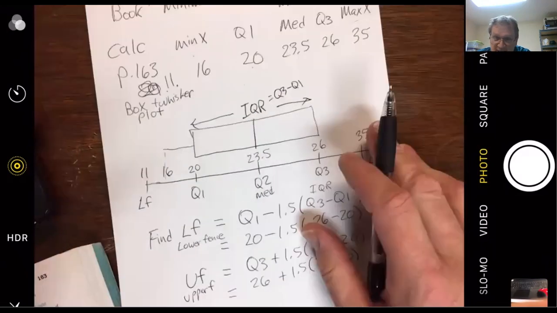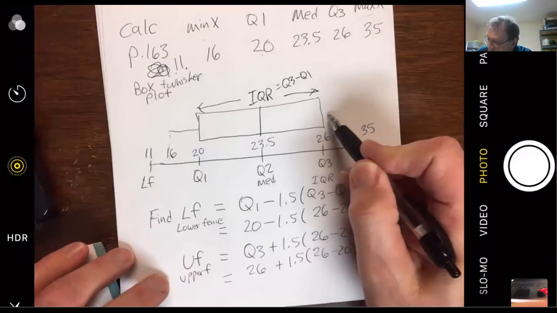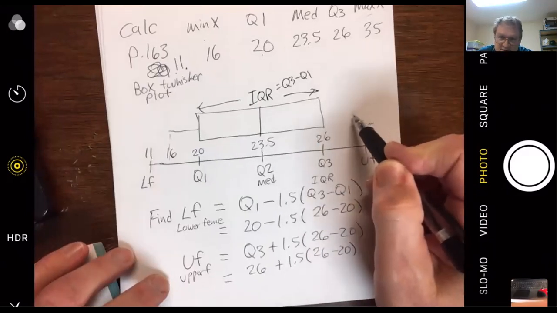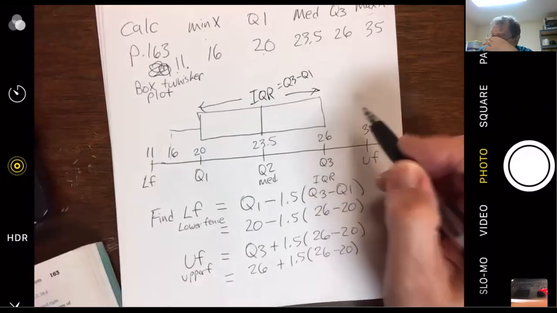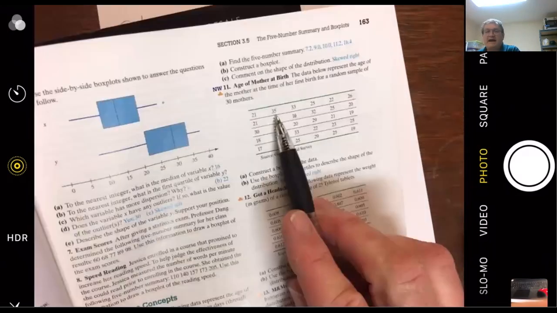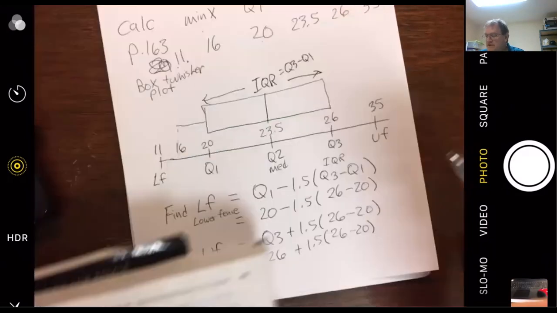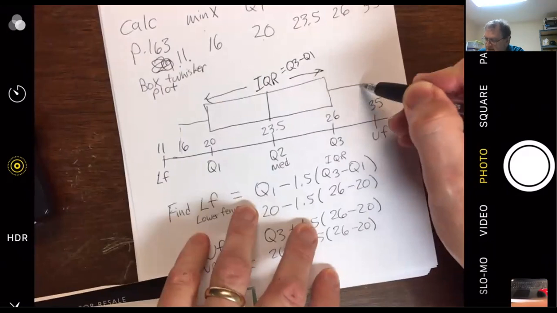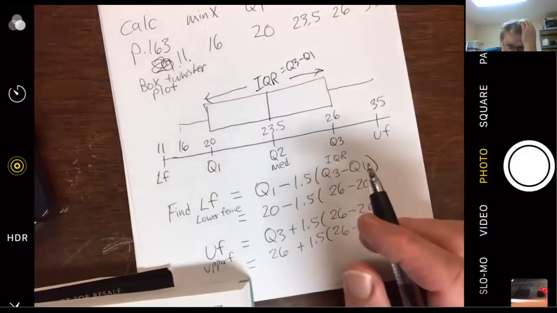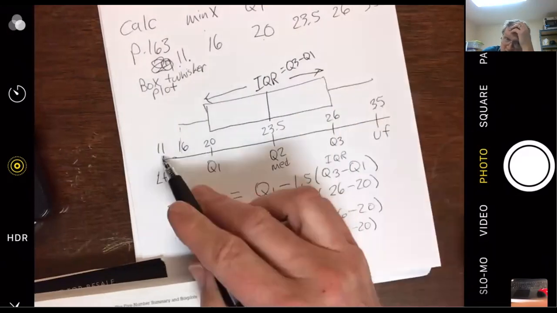The other side is fuzzy. You're supposed to play the same game and go to the biggest data value inside the fence. Now, 35 is an actual data value. It's right there. That's right on the fence. So if you wanted to go out to 35, well, 35 is a data value. Technically it's not inside the fence, it's right on the fence, but that's an actual data value, whereas 11 is not. There's not any 11-year-old mamas out there, at least in this problem.